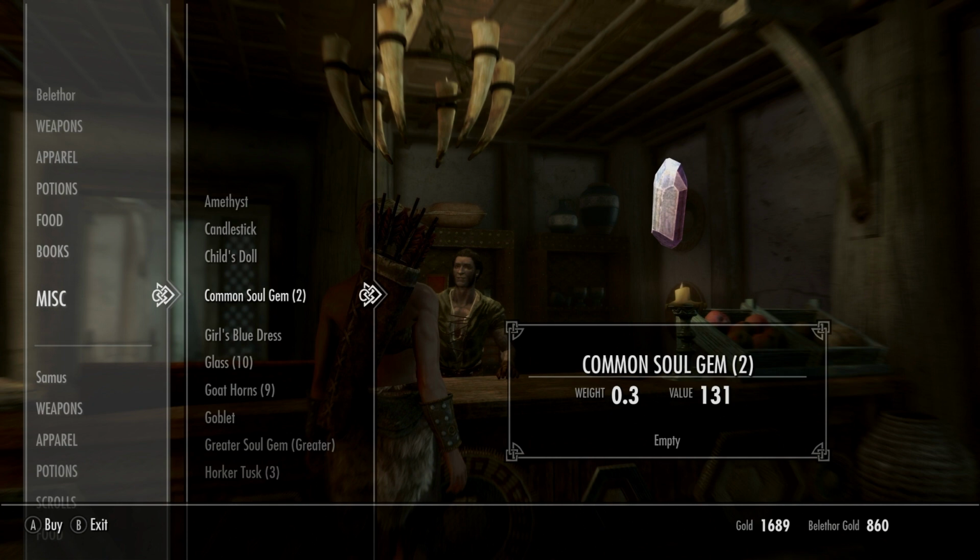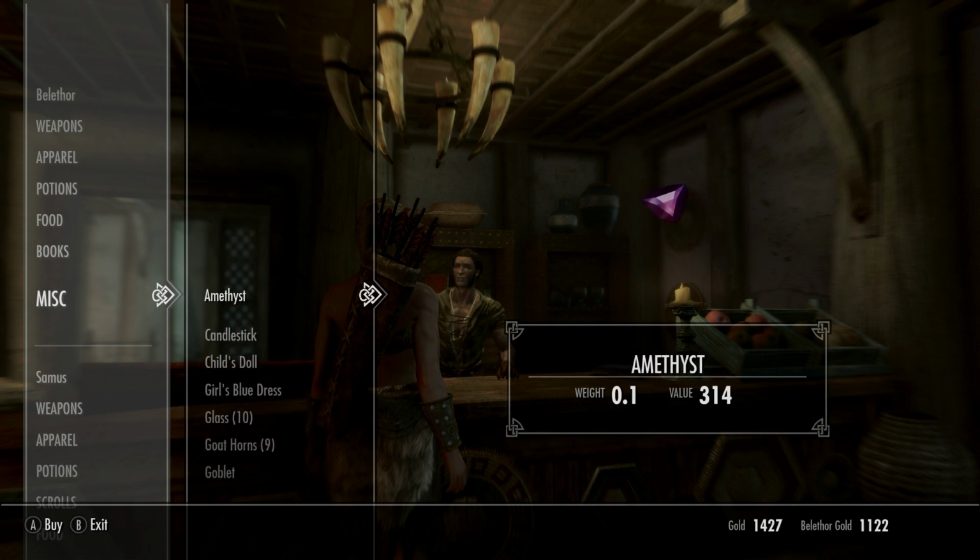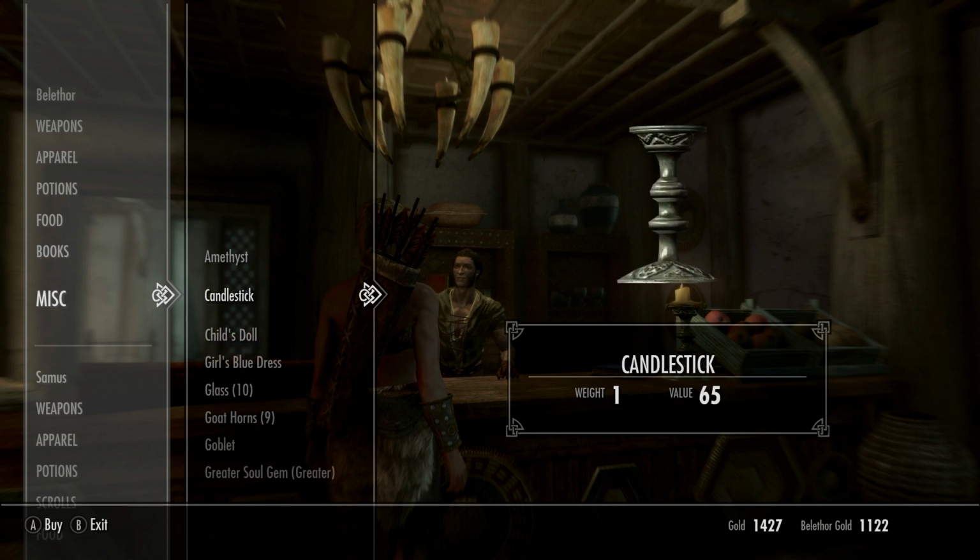Common Soul Gem, they're empty. I'm going to absolutely grab those. Again, enchanting. Amethyst. Now, normally I wouldn't buy these. I just go out and farm a bunch of ore, and they'll randomly give you those while you're farming ore anyway. But yeah, I'm not going to buy that.